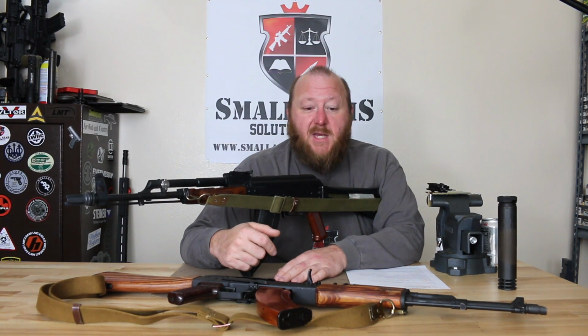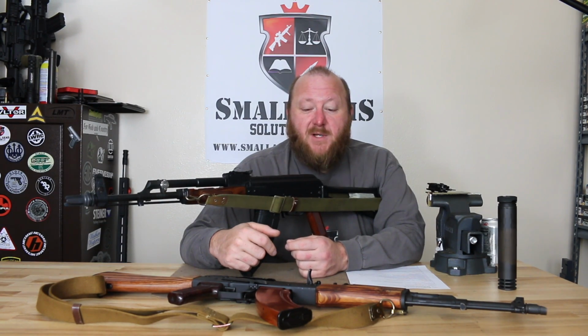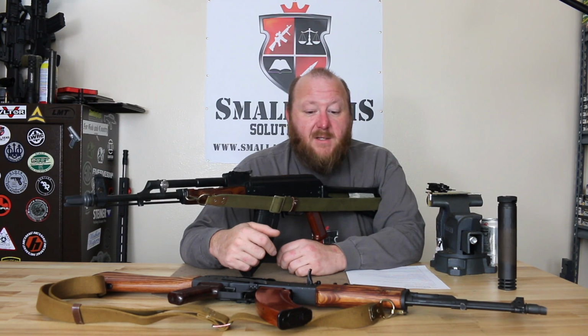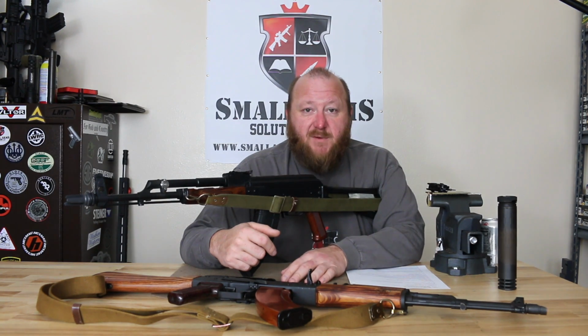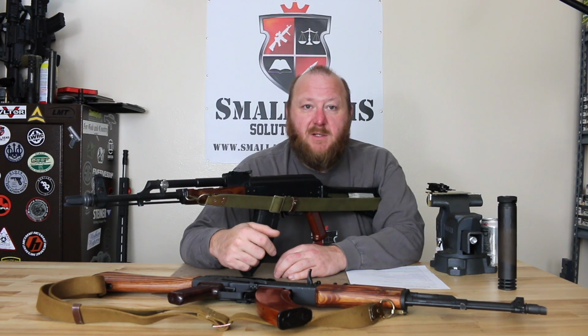Not to mention, traditionally the AKs launch the fired cartridge case into the next zip code. That's part of the system as part of it being heavily gassed. When you decrease that gas, you are decreasing the bolt velocity going rearward. And therefore, as you decrease your bolt velocity, the distance your fired cartridge case travels is cut down dramatically. On a couple different rifles that I've used this gas system in so far, when you go from the fully open gas position to just enough for it to operate, the cartridge cases are going not even a quarter of the distance they would with the fully open gas, and the recoil is just tremendously low.